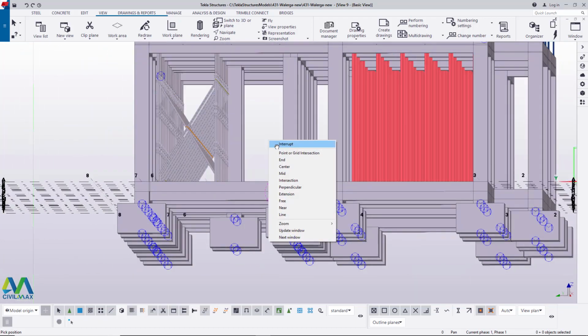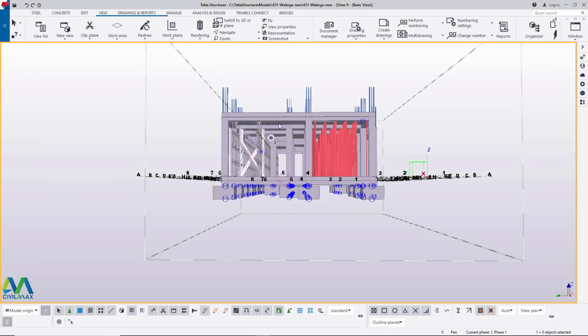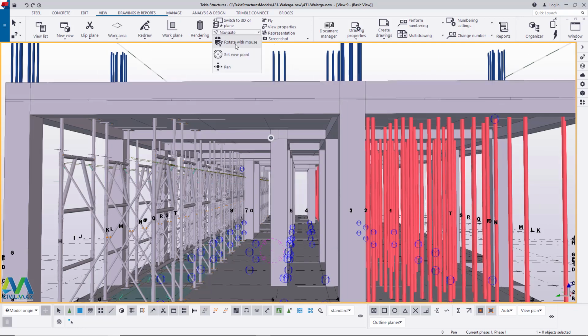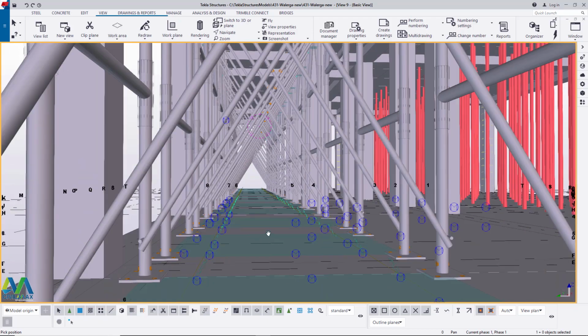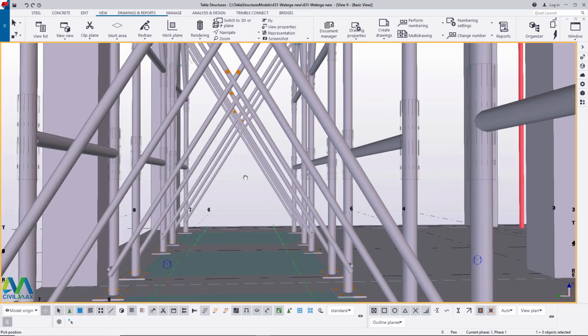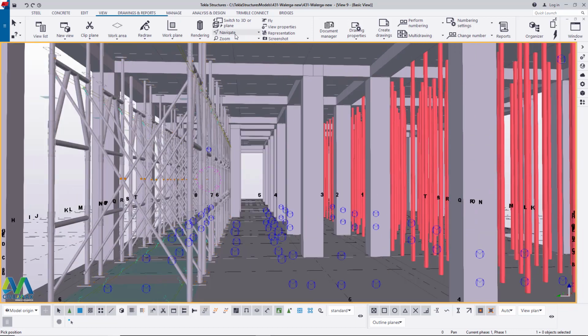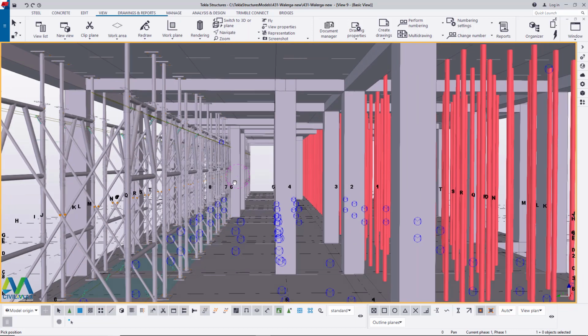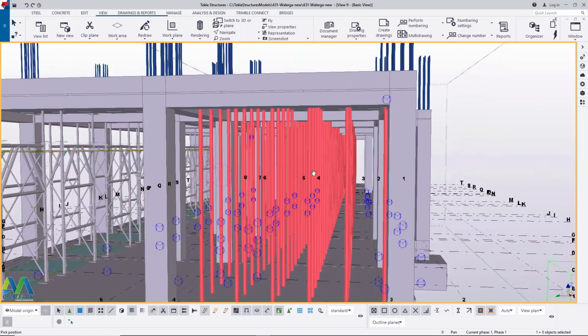You can also change the view here, double click on the screen and come to ortho projection and pick the perspective right here and click modify and accept that, so that you can have a different view of this.